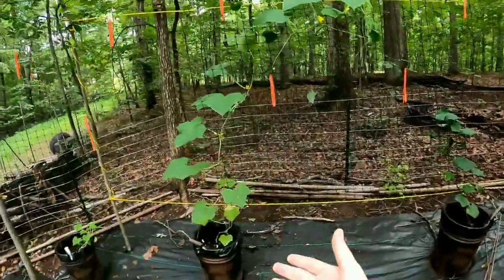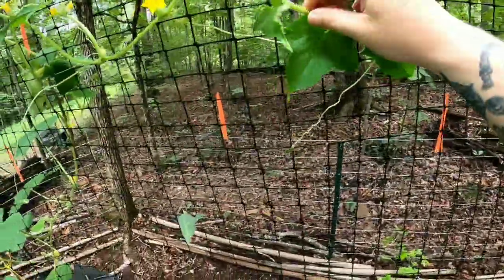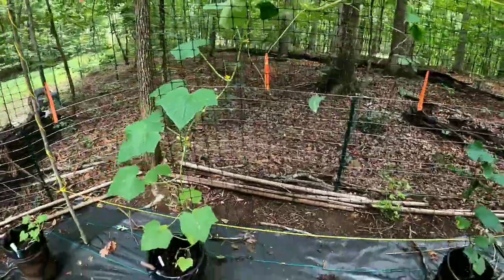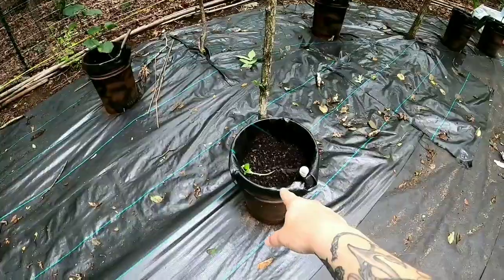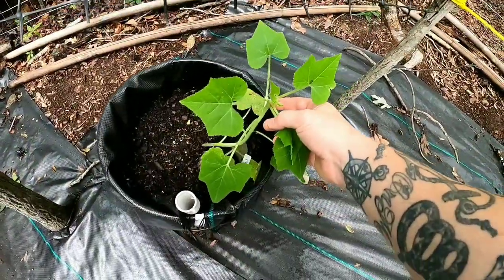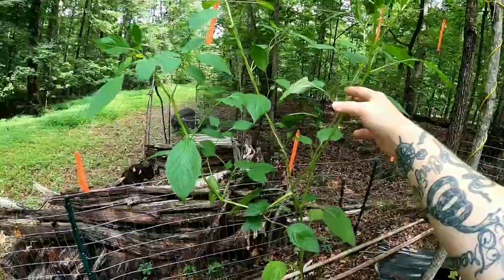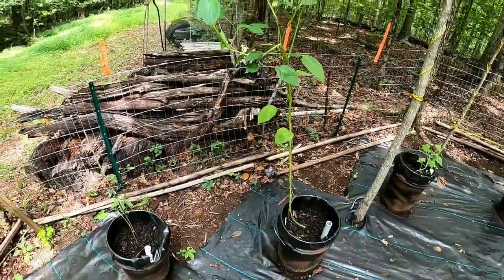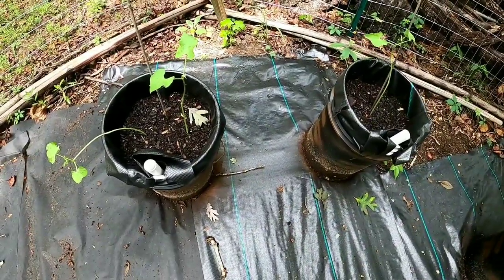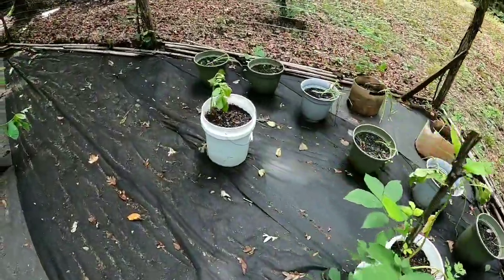These buckets are proving they work fine. This lemon cucumber right here is just going crazy — I've been weaving it and it's starting to produce lemon cucumbers. If you've never had those, they're fantastic. I planted a crookneck squash that I'm letting grow along the ground, plus another crookneck that was stunted — giving it more time. This is a tomatillo doing its thing with a bunch of blossoms. Some bush beans — two in one pot, one in another — to see how they produce. Over there are onions and two buckets of potatoes.